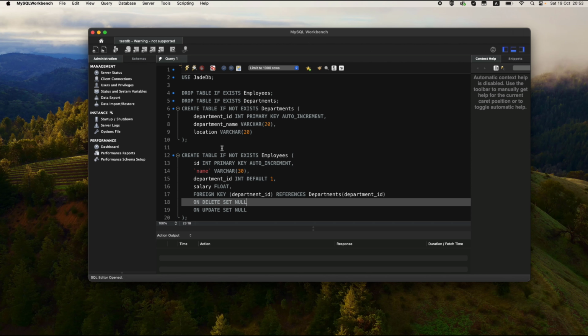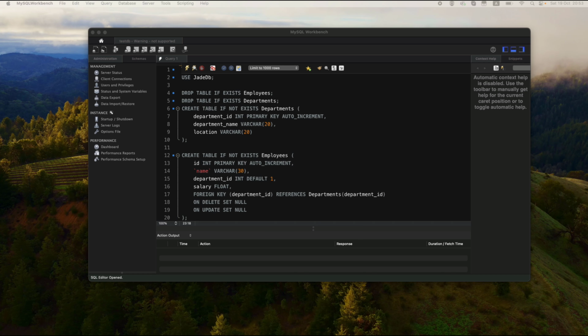Okay, now we will move on to the next thing, that is the variable in MySQL. For the variable, we have two main types: system variables and user defined variables. The system variables are variables defined and managed by the database system itself.